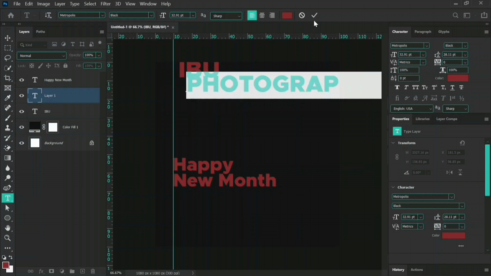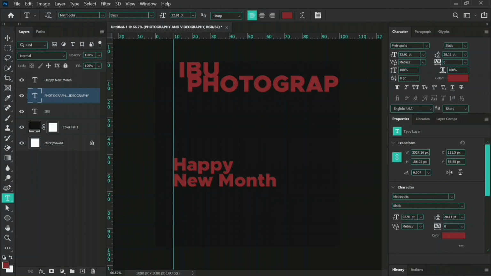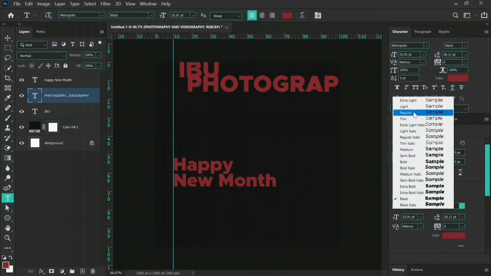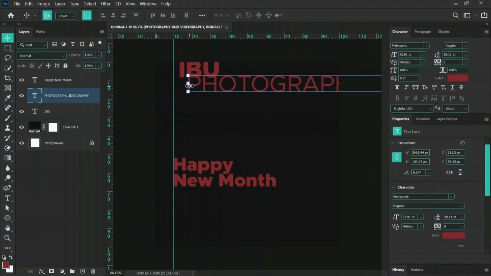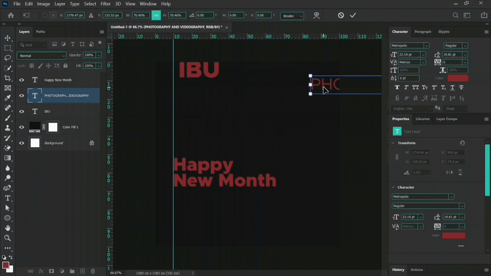Let's say this is the name. I'm going to hit enter, come back, change this to regular, and then reduce the size so that it could fit under Igbo. That's maybe for the logo.